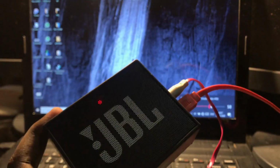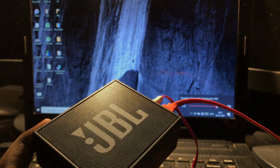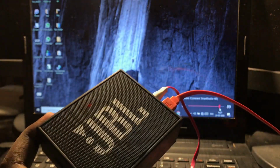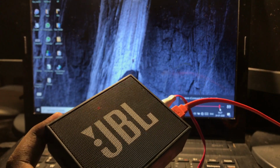Okay, here it is. You can see now it has started working. So basically this is the best way you can fix any Bluetooth speaker if it's dead.